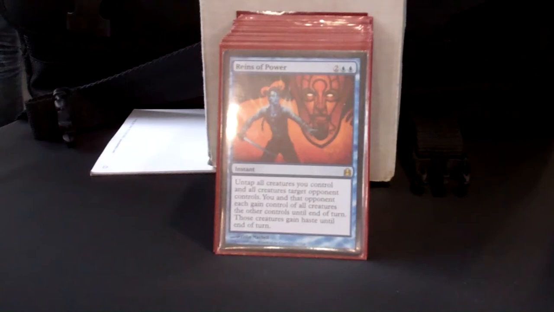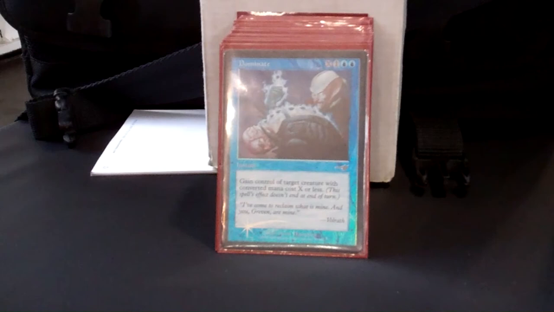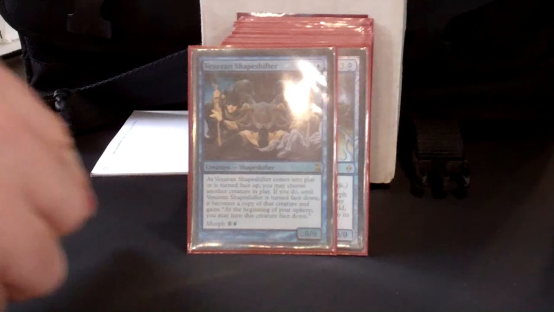Twin Cast, copy your spell. Dominate. Obviously, this isn't a copy, but you probably want to copy it anyway. Instant speed. It's good for messing up combat. People forget that there's an instant speed steal. Again, Vesuvan Shapeshifter. Classic copy spells.